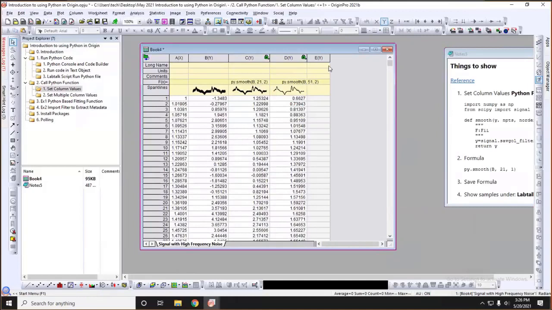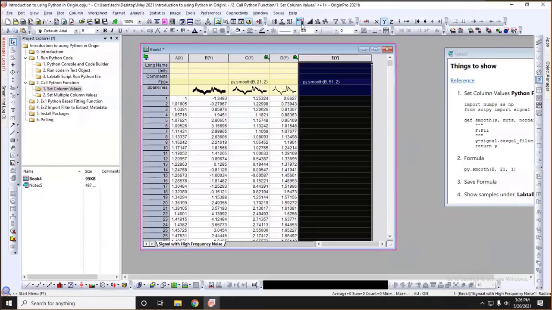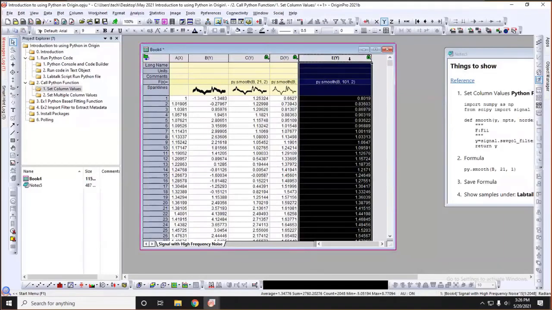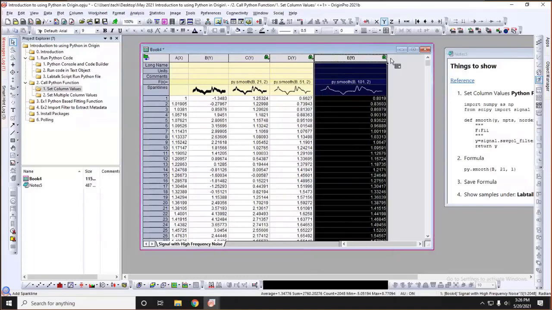I add another column. This time I don't need to enter a Python function here. I simply use that function because it's already in that labtalk.py Python file. Again I click OK, and I see it, and I add a sparkline.